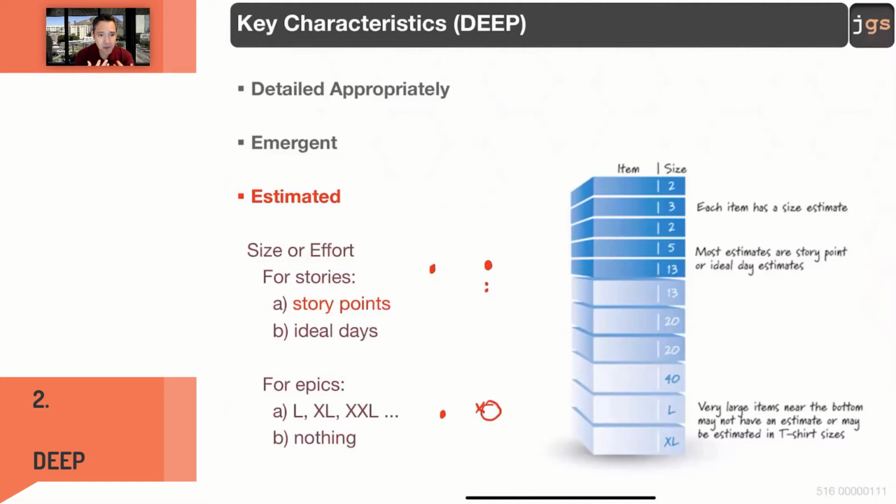So if you have something that is here, the stories, again, it doesn't matter which category, if you have something here, it has a high priority. If you have something here, it has a low priority. However, what you use in order to specify the priorities, for the epics, as I mentioned before, is going to be something very open. Large, extra large, extra extra large. You can work with that.